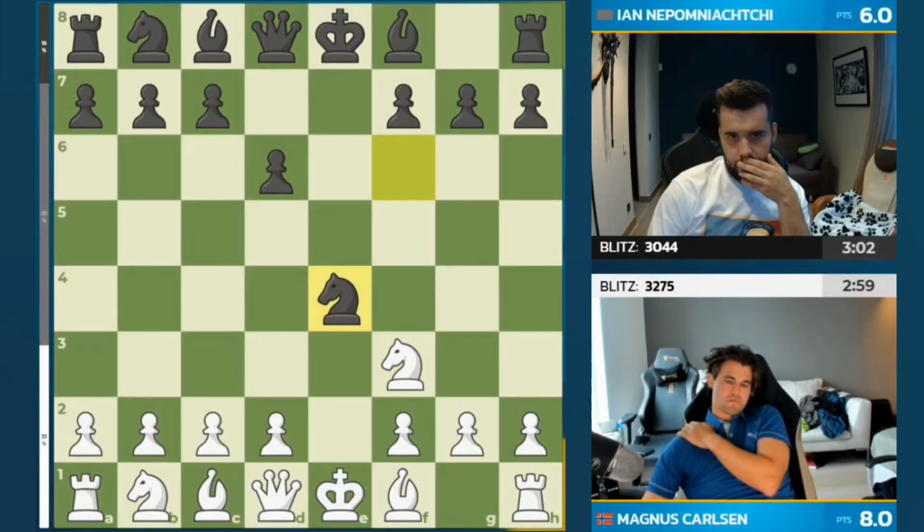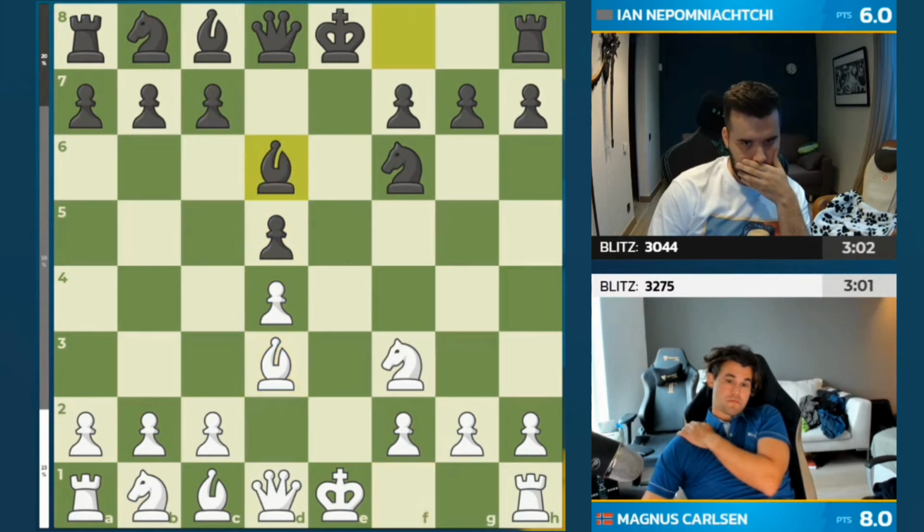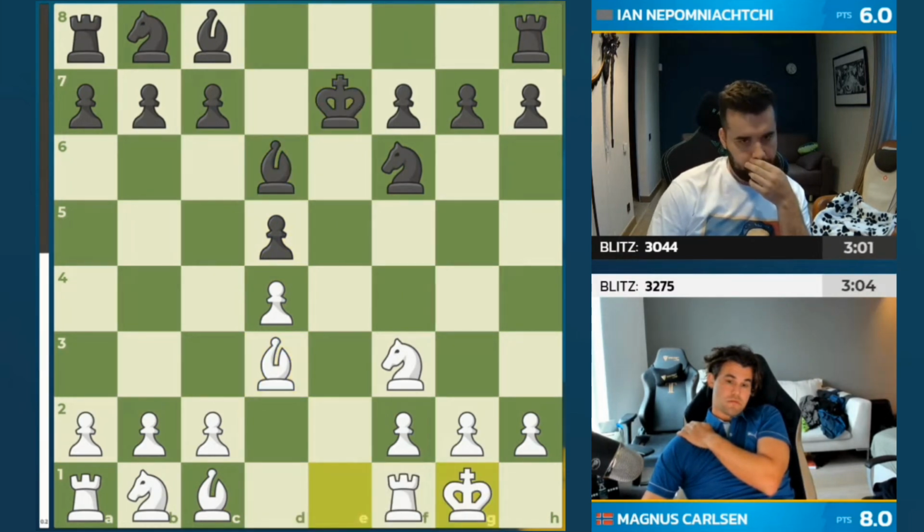Ian Nepomniachtchi doesn't care how he gets it done as long as the wins stack. Exactly, and we are off to another game. We again see Jan going back to the pattern of defense. Magnus has been in full control, but there were some unfortunate losses. We saw, like you said, that blunder. Also at that time there, a loss on time.